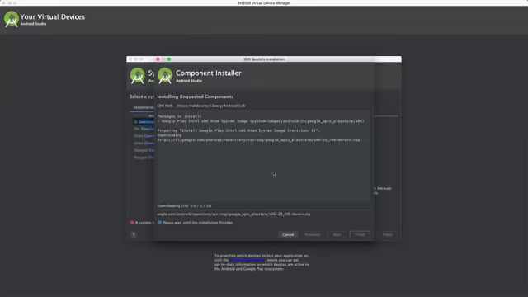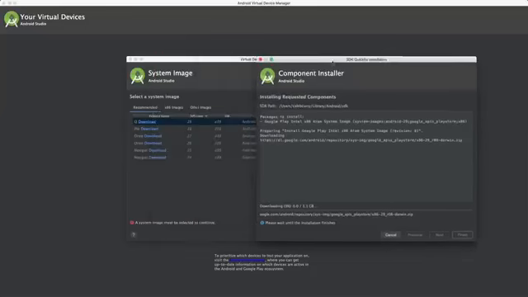Now, of course, you can create the application and you can test it out on these different versions. So if you wanted to make sure your application worked on as many things as possible, you could go down here and try downloading all of these different editions, and then you could test run your application on all of them. Just be warned, as you download all these different phones and all these different editions, you're going to fill up a lot of space on your hard drive, so you might need to keep that in consideration.